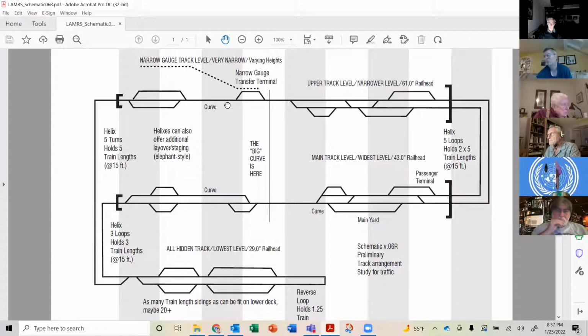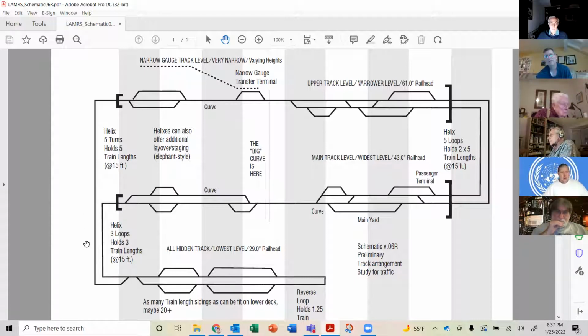But the desire was expressed to have significant staging on both ends of that long run. So the idea was, either you build some auxiliary staging above or in between the decks to give you more room, or the idea that we then went with on this concept was to extend another helix all the way down to the main deck. It's the same helix, not another helix. Well, that's semantics as to whether you count it or not. Well, yeah, but it's the same stack. The point is just how many turns are in the stack. Yeah, but the stack of pancakes.